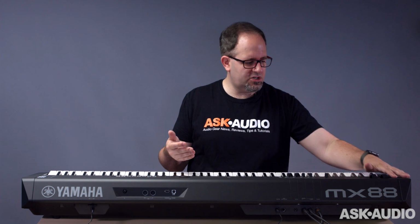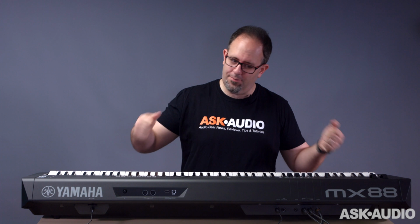And again, I can't get over how beautiful it looks and how sturdily it is constructed, and yet at the same time, it's so incredibly light. It's really hard to get that sweet spot between making it super light but also not making it cheap feeling. This doesn't feel like it's going to break. It doesn't feel flimsy. It feels like you could pick it up out of your case, put it on the stand, and feel solid about it, but picking it up out of your case is not going to kill you.